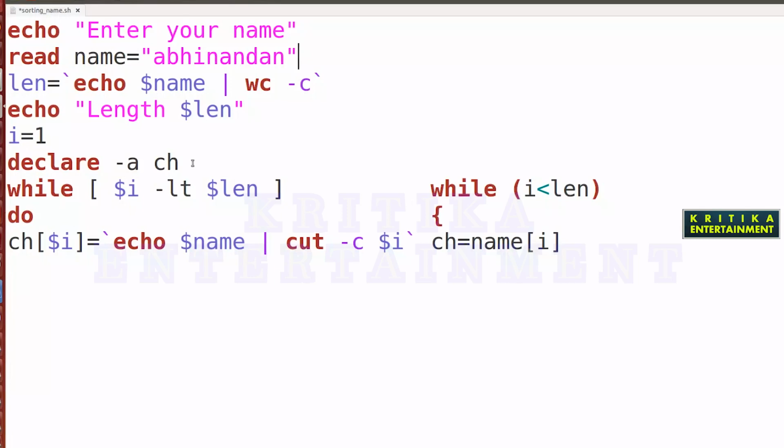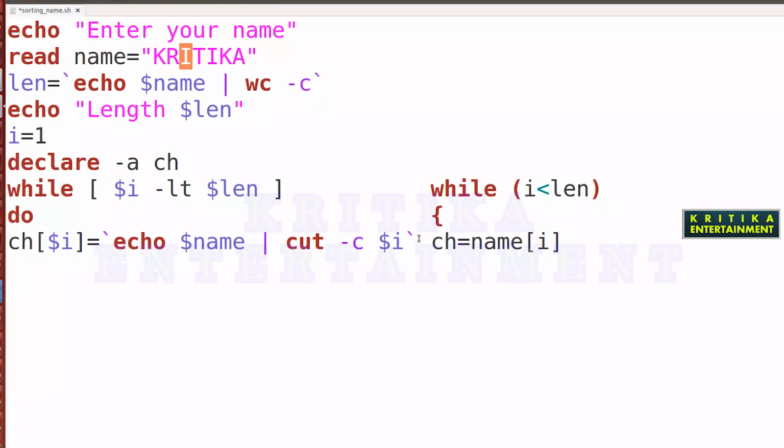It will first extract the A and store it in the first position, then next i plus 1, next character, and so on. Like this it will be stored one by one in the array.